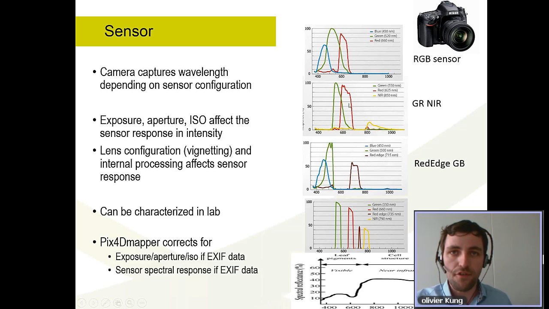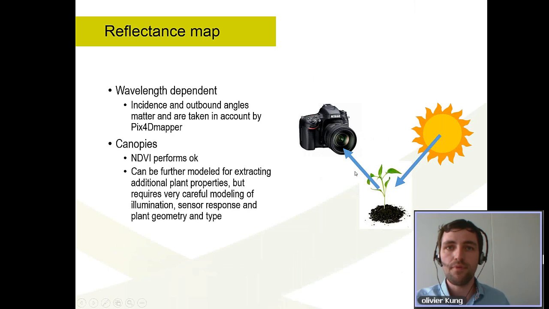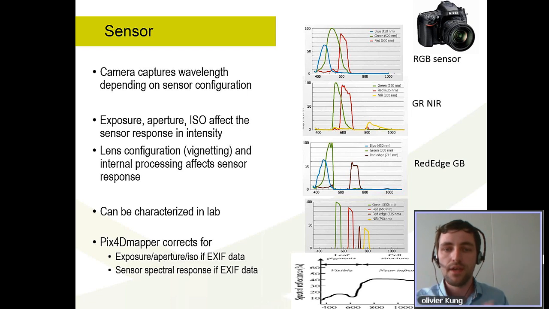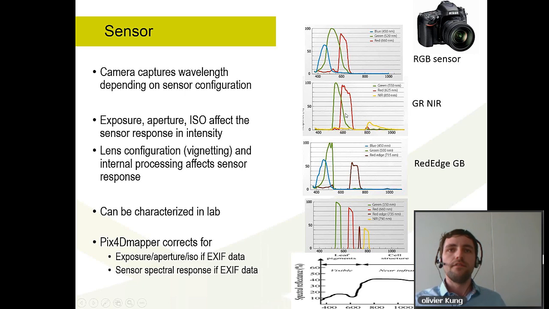However, there's plenty of other types of measurements you can do, and usually you have a dedicated sensor for this type of thing. For example, the red edge camera is going to look a bit more at a different part of the spectrum, and the proper multispectral camera is going to analyze the bands with a very nice spatial resolution and wavelength resolution. This is one of the aspects.